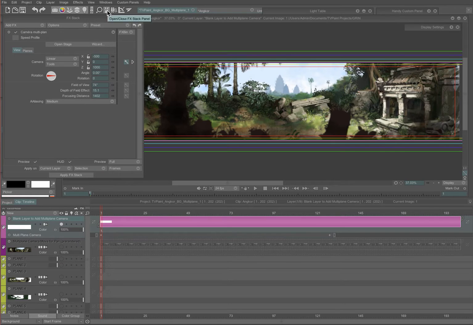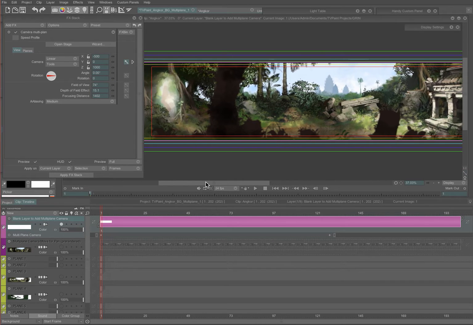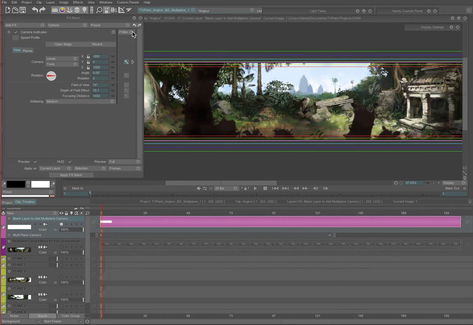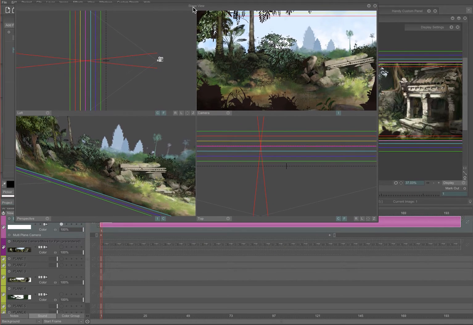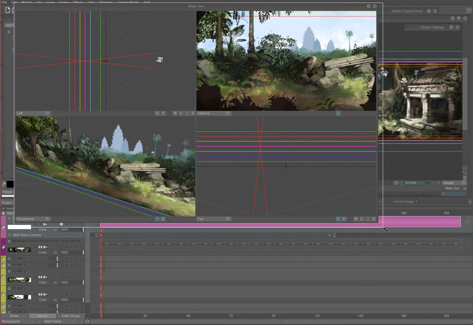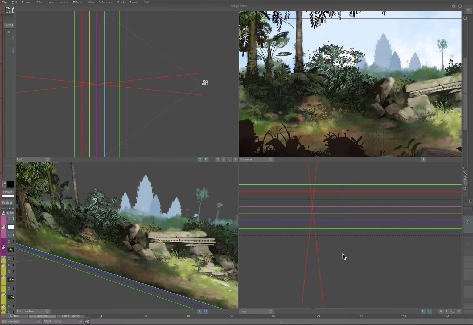So let me open the effects stack, and I've already got it loaded in and set up for you. It's in the effects bin. It's this one right here. If you opened it up on the stage, this is what it looks like. I'll expand this a little bit because it's a very large background. But you can see how the different layers are positioned.